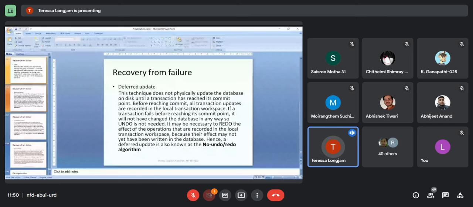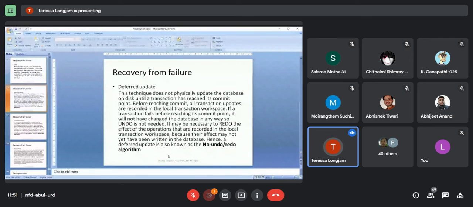The first one is deferred update. This technique does not physically update the database on disk until the transaction has reached its commit point. See, this is the thing I told you. Before reaching commit, all transaction updates are recorded in the local transaction workspace. So there will be a workspace.